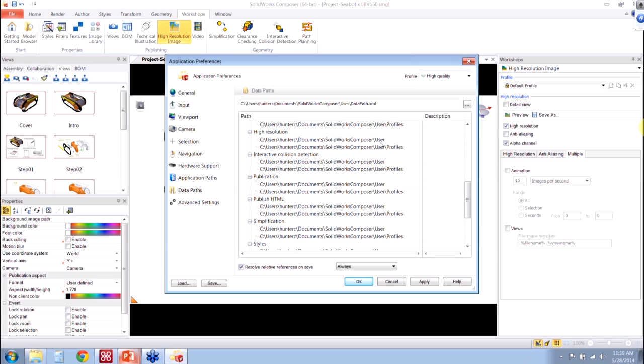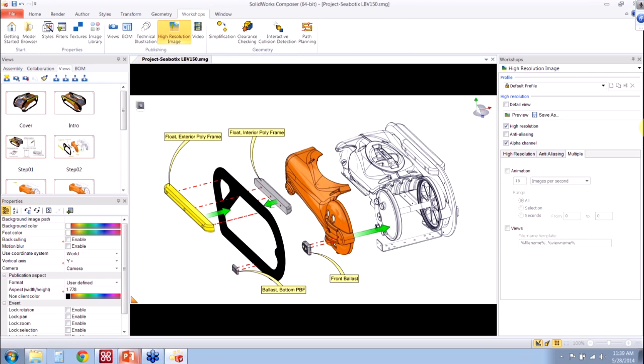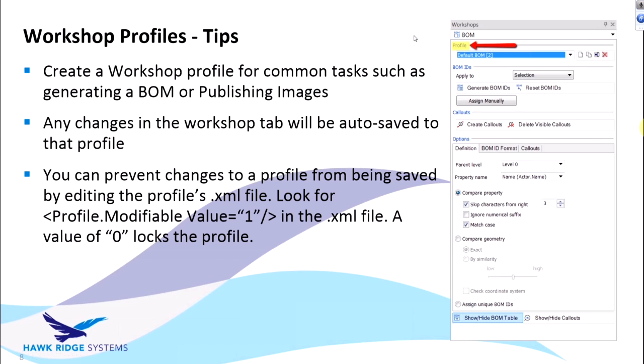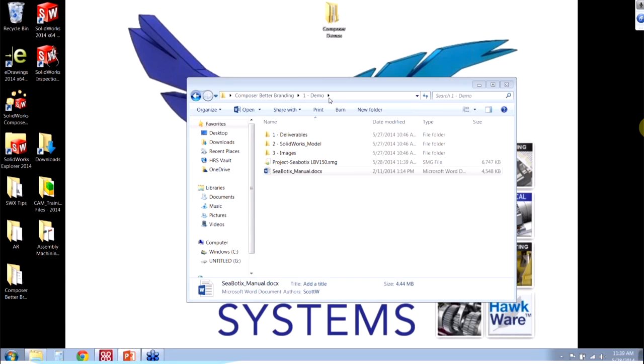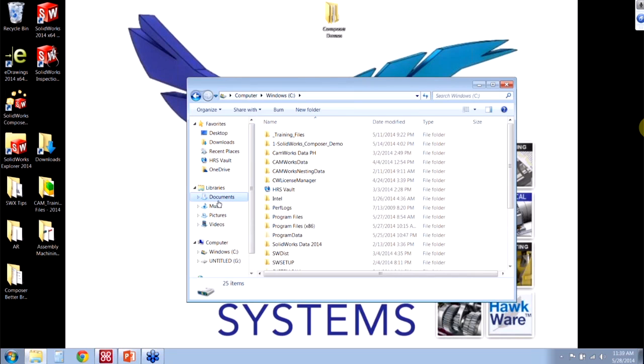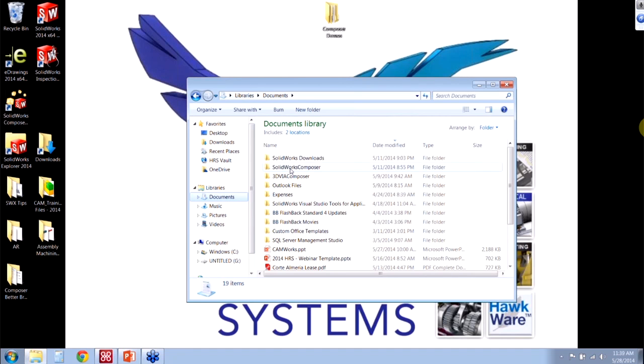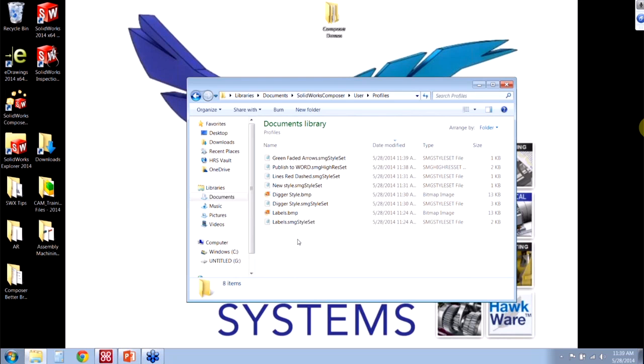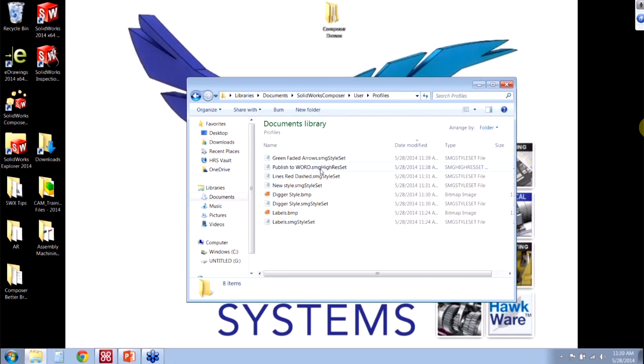As I said, they are XML files. They just have a really weird extension, SMG style set, SMG high resolution set. And notice the name mirrors whatever that style is called. So if I want to lock down this publish to Word workshop profile, I just need to open it in Notepad. By default, I don't think Windows will recognize to open it. You'll just have to say select from programs and open up in Notepad.